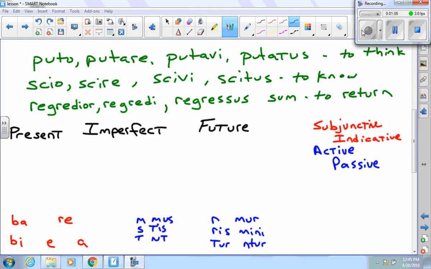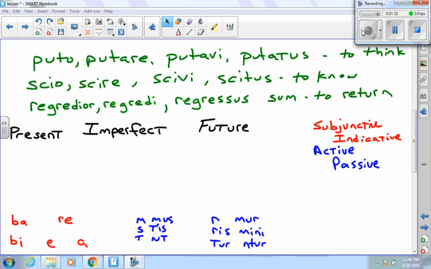If I were mean, I would just leave you there, but I am not mean, so I will not leave you there. This is a quick review over how to form these verbs. We have present system, which includes the present, imperfect, and future. Those are in black. We have red, subjunctive, indicative. Those are our moods. We have active and passive. Those are our voices. Down at the bottom, I gave you the markers and the personal endings for the present system. After those, there are no more.